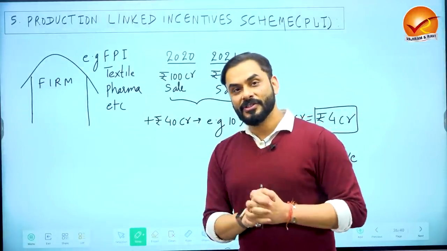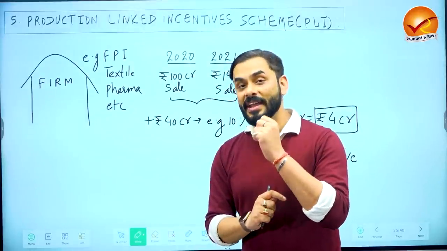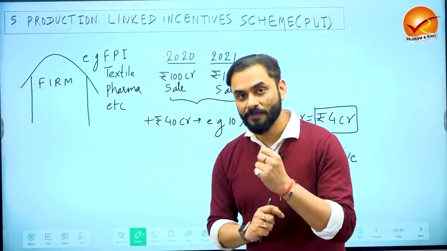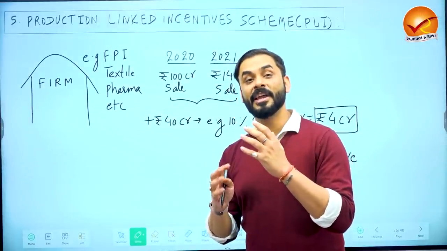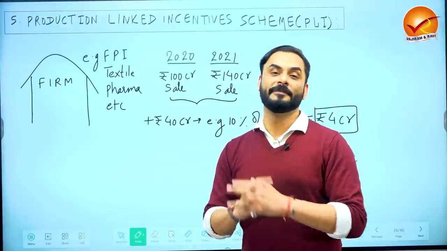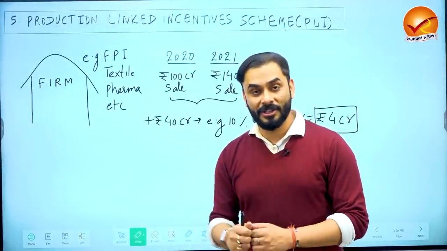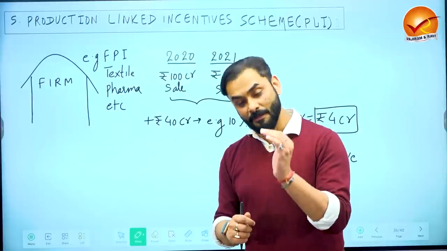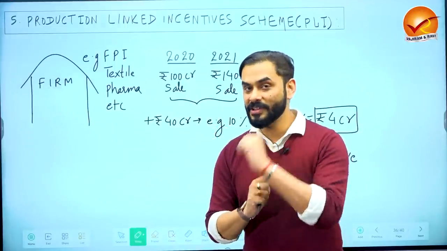So the government of India has said that it is going to provide extra incentive and support to some selected sectors in India so that they can become exporters at a global level. This will help us in two ways. It will help us earn foreign exchange. It will help in the creation of employment within India. And India will become a manufacturing hub. How does the scheme operate?